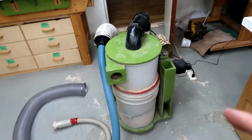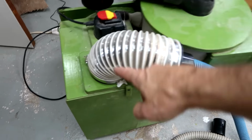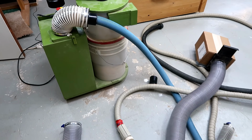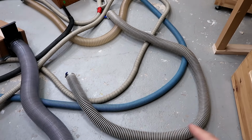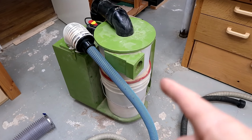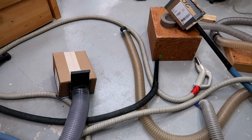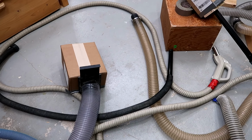And what I've got here right now is actually, I tried bypassing the cyclone, so I'm just sucking straight into the filter box here, no cyclone. And bypassing the cyclone makes about as much difference as taking off one of these 10-foot long, 2.5 inch hoses. So the cyclone offers considerable air resistance for dust collectors, but compared to what a shop vac deals with, it's much less air resistance, say, than just one of these hoses here.